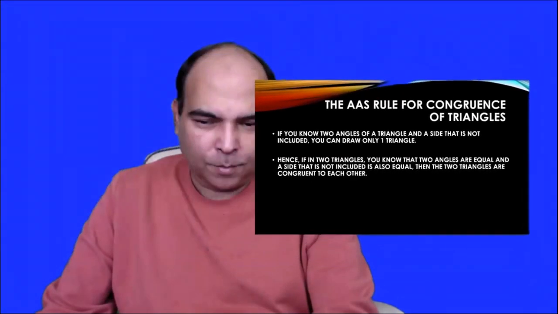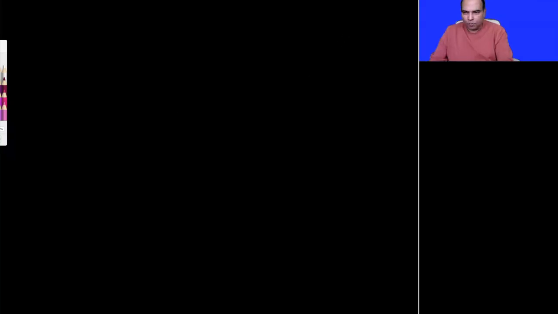So let's have a brief look at this rule. What does it entail, and what does it tell us? Let's do a little bit of freehand blackboard drawing here. If I know 2 angles of a triangle, then there's what can be called the included side between those 2 angles. This is the included side, and the other 2 sides are the non-included sides.